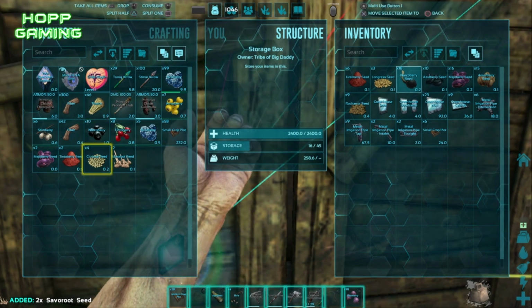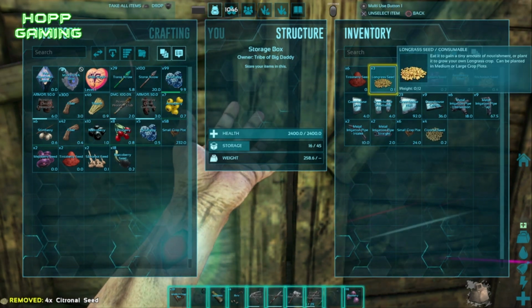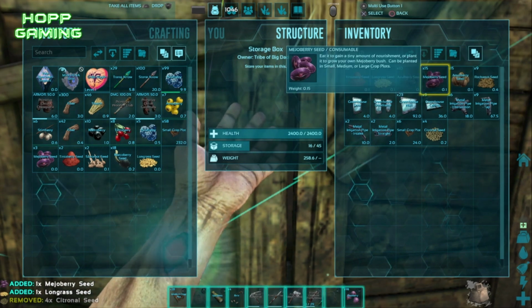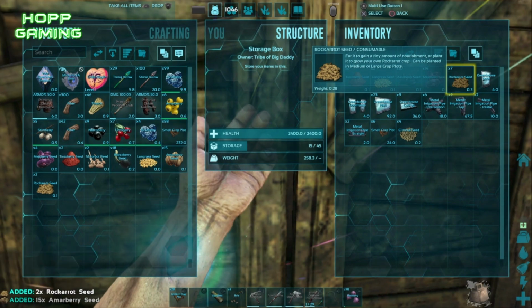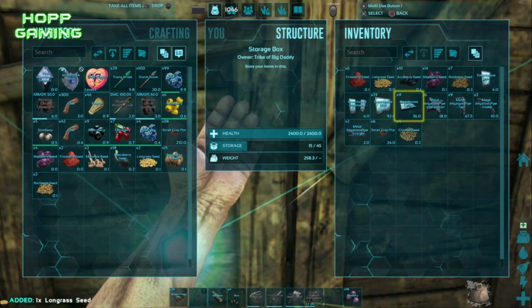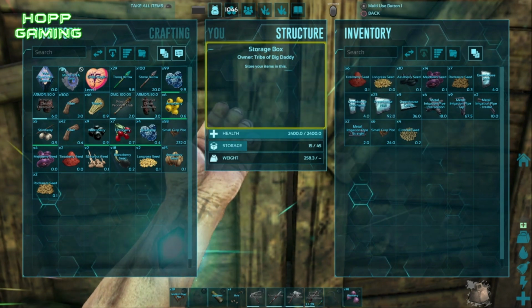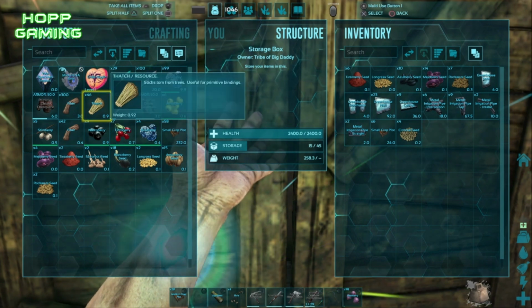I don't know why I got 4 citronas. Because I'm wanting. There you go. Alright, and need another long grass. Okay, so we're just trying to get some of the seeds as well.